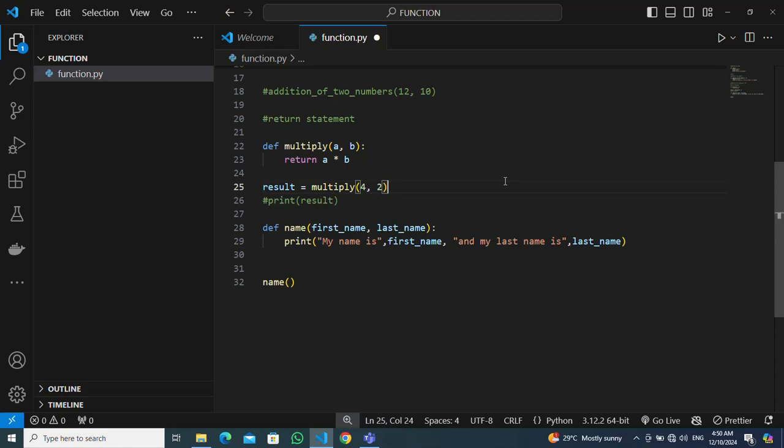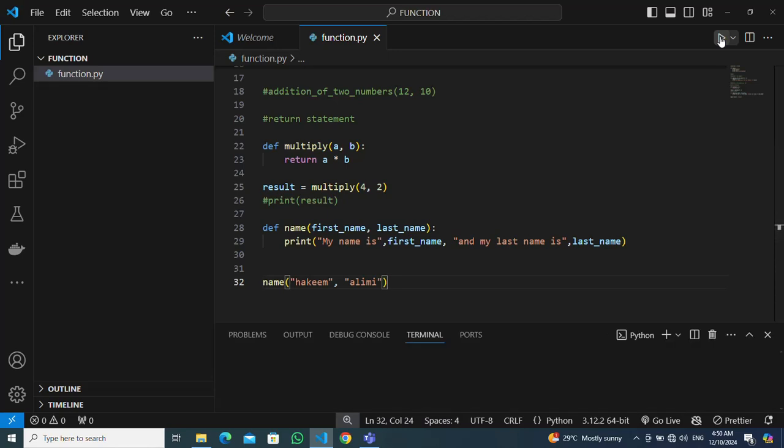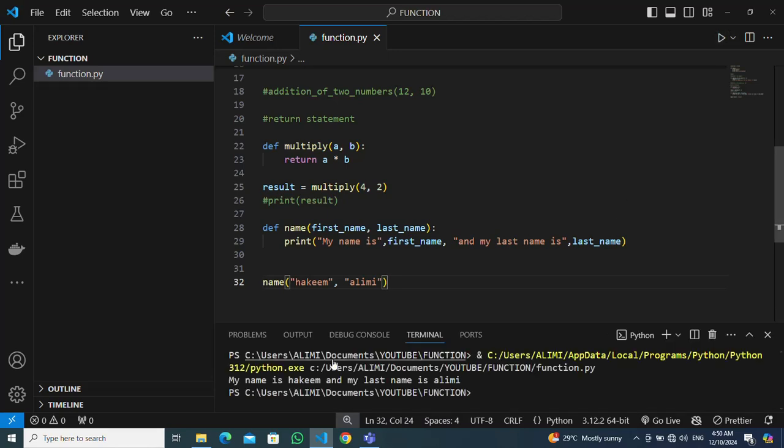Then if I run my Python file again, so then let me put my arguments here. Let's say I have Akim, then I have Alimi. So let me run it again. As we can see, we have my name is Akim and my last name is Alimi.